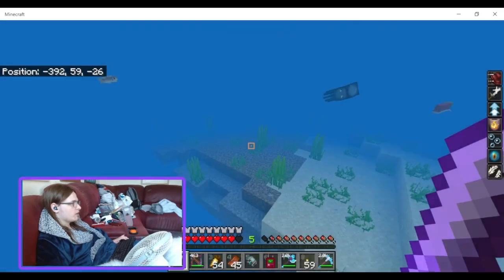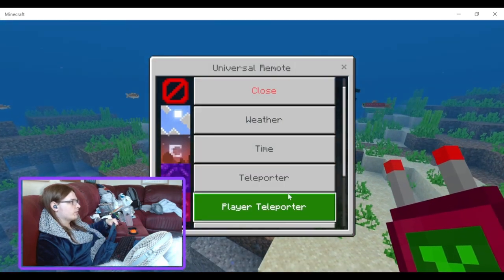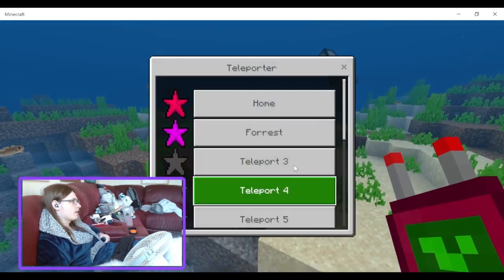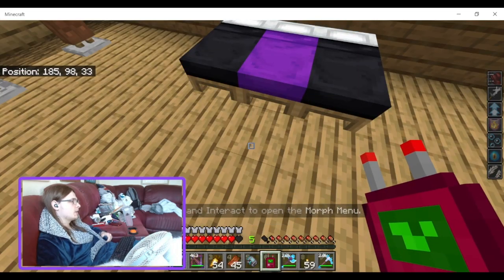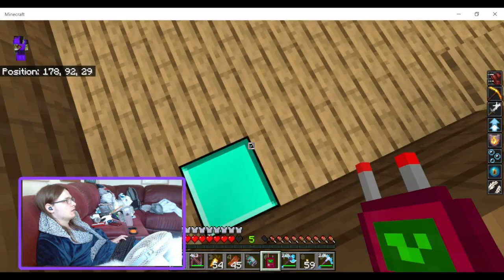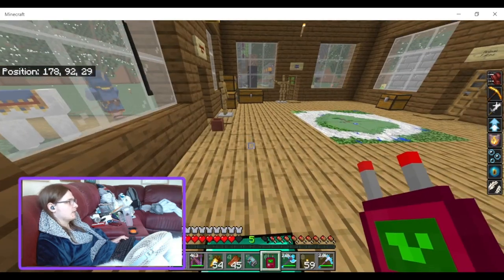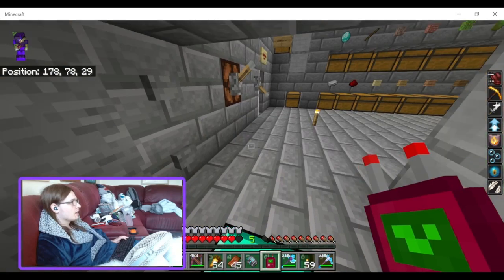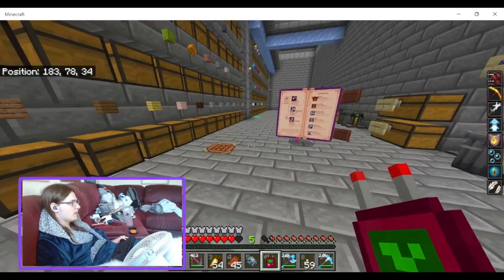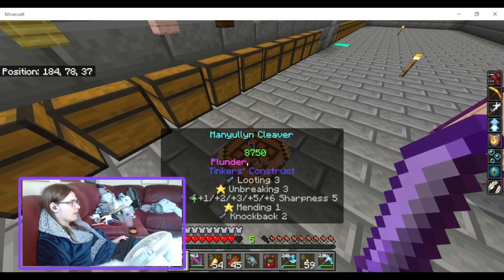Five will be more than enough. I unlocked something. Boom. There we go. Wandering traders are dying for some reason. Oh, I think he jumped off the roof. Anyway. So, water!